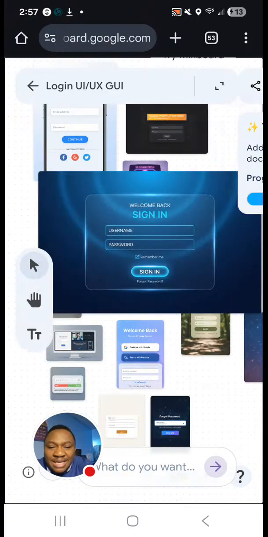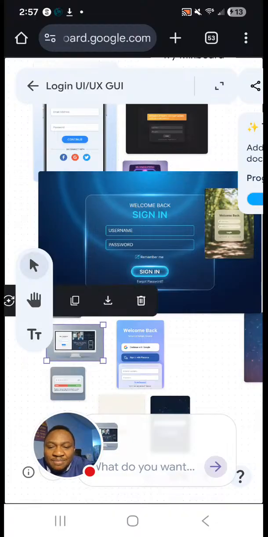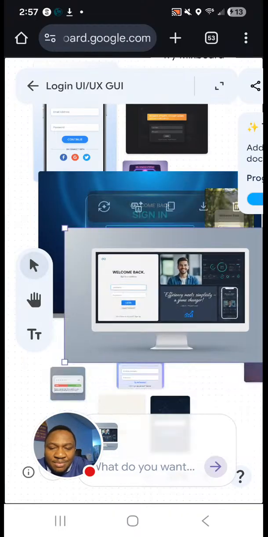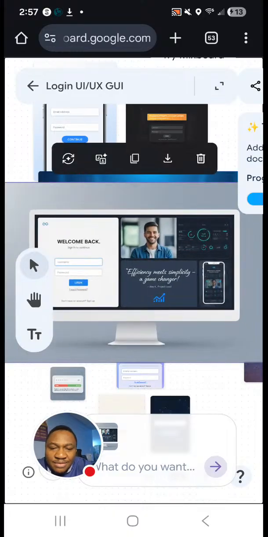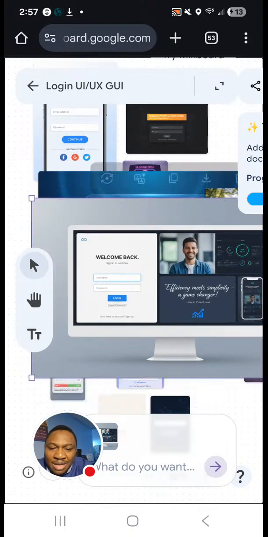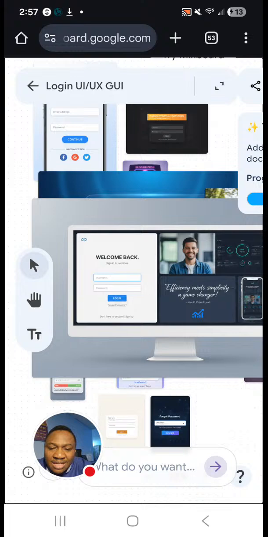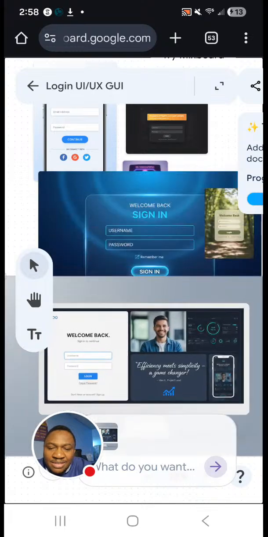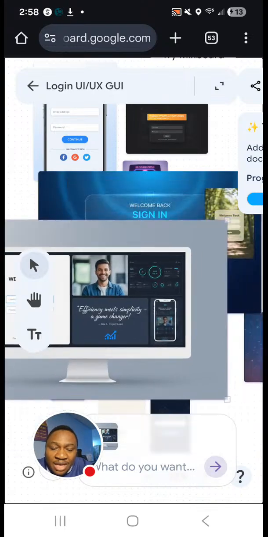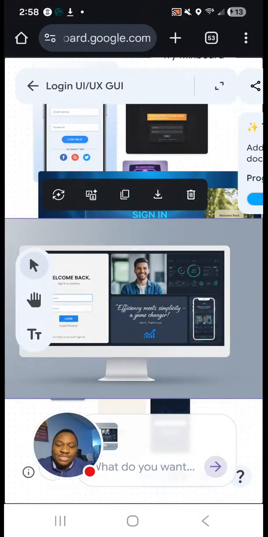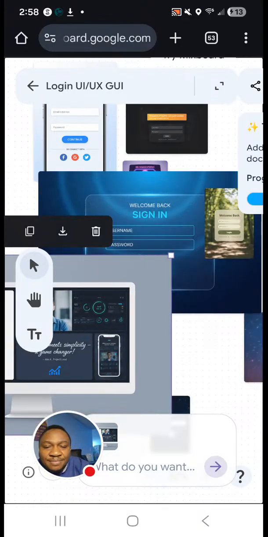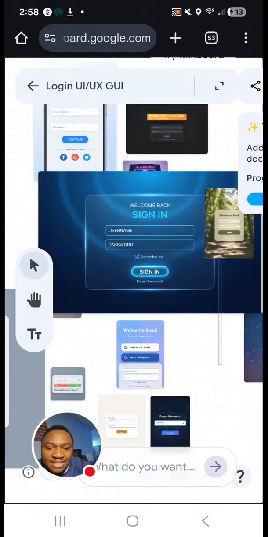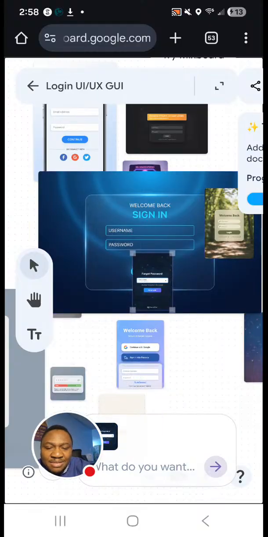Login UI UX. And we have all these options to choose from, right? So if you want to do it on the web, you might want to go with things like this. On one side, you have the login, sorry, and then on the other side, a little bit more information about your site. So let's look around. Let's explore this one here. How about this one? Let's bring it up.